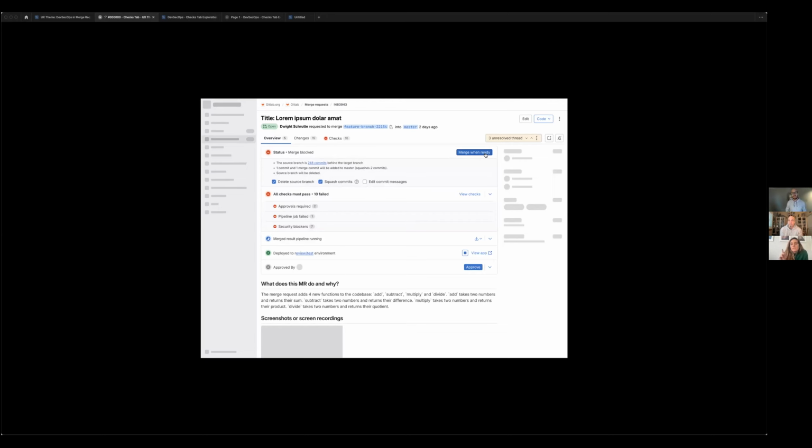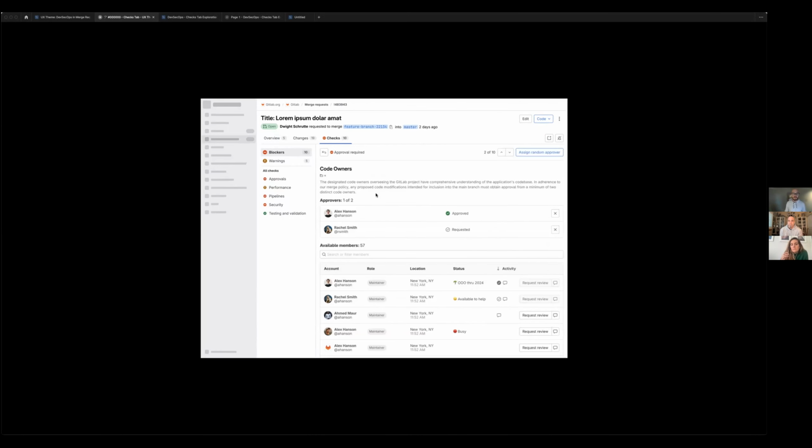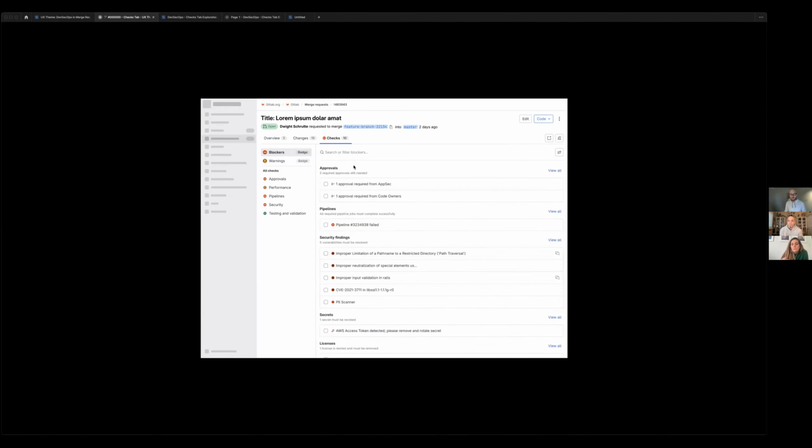Just because you don't have any more blockers doesn't mean that you have the necessary approvals. Yes, it does. Approvals are blockers as well now. Oh, so you don't need somebody to come in and approve? Well, you do, but once they've been approved and cleared out, then you'll see the empty state. You're ready to merge. So if you don't have all of your approvals, it would be a blocker. Oh, right. Okay.